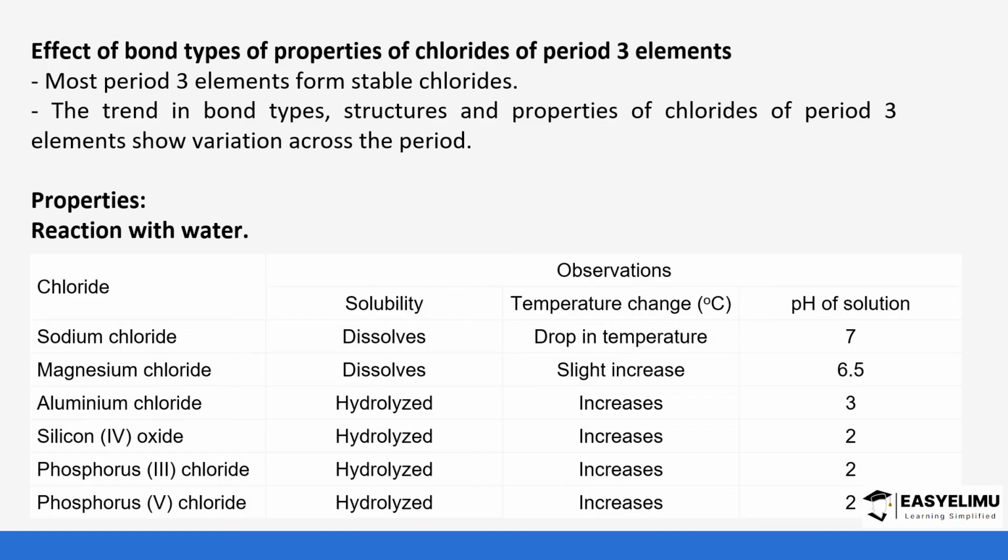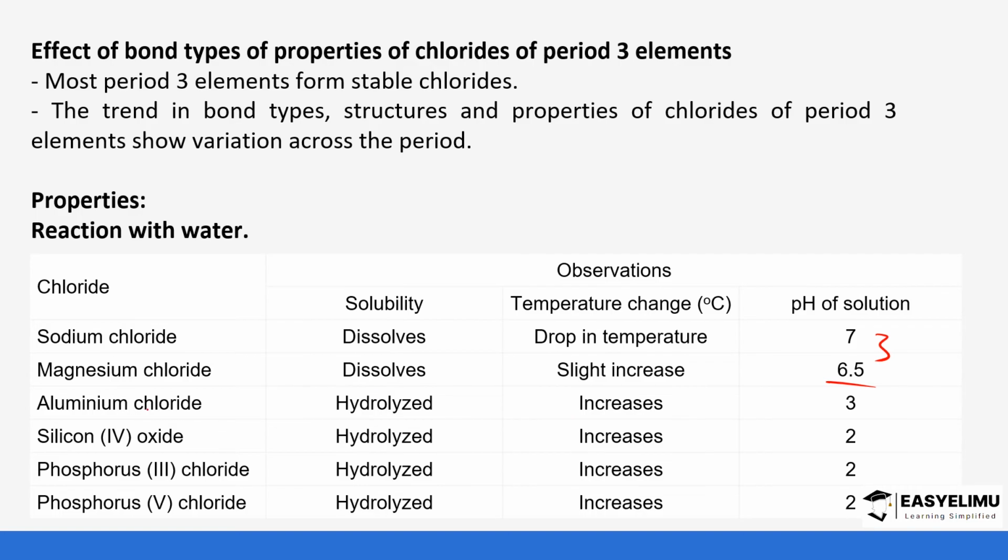When you talk about reactions with water, sodium chloride and magnesium chloride usually dissolve. But I want you to notice that when these dissolve in water, they actually form a neutral solution. This is a common misconception that we have. There's a tendency for someone to think that magnesium chloride and sodium chloride dissolve in water to form a basic solution, but their oxides are the ones that behave so. Their chlorides dissolve in water to form a neutral solution. So take note of that.